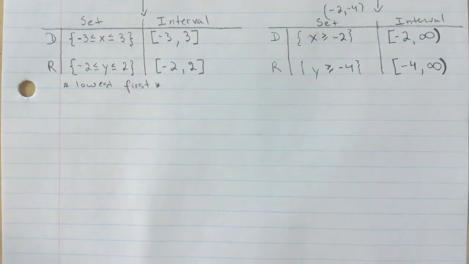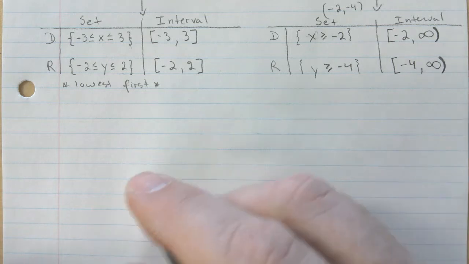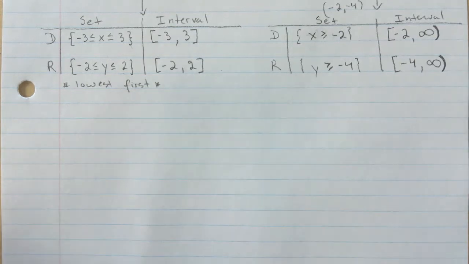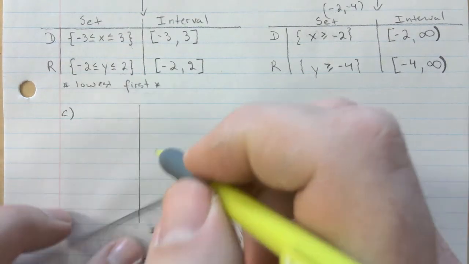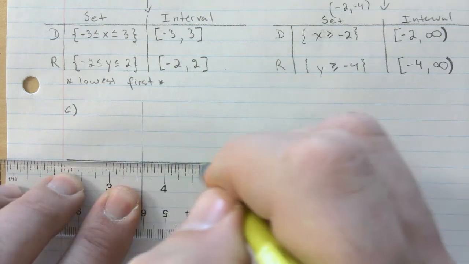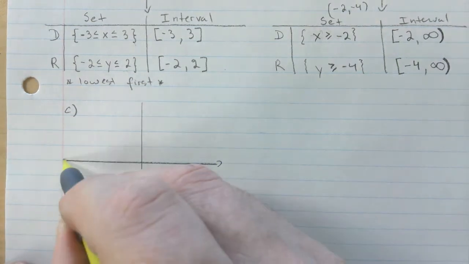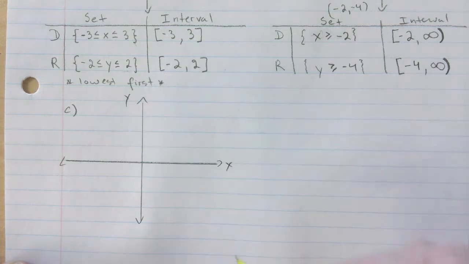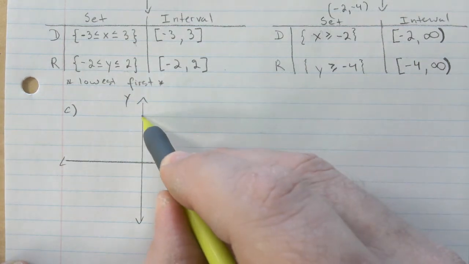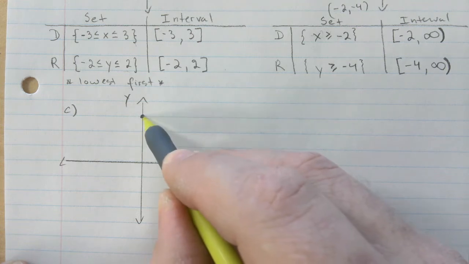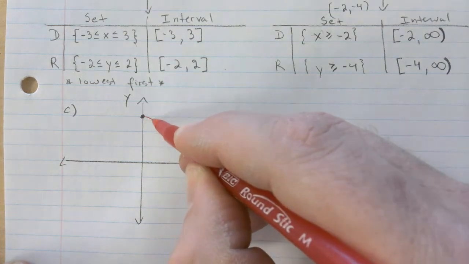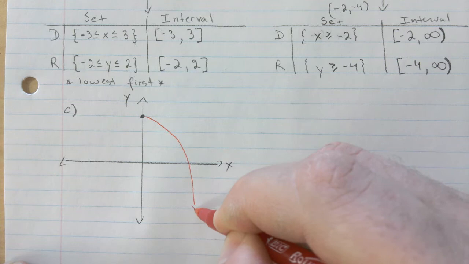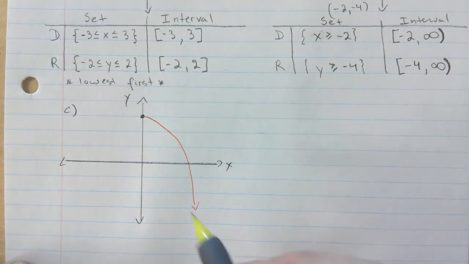Let's keep going. I'll give you some more graphs. So C, X and Y, we're gonna go from up here, so just 1, 2, 3 like that. And then it's gonna be a curve going down like this. And we're just gonna indicate that this top here is 0, 3.